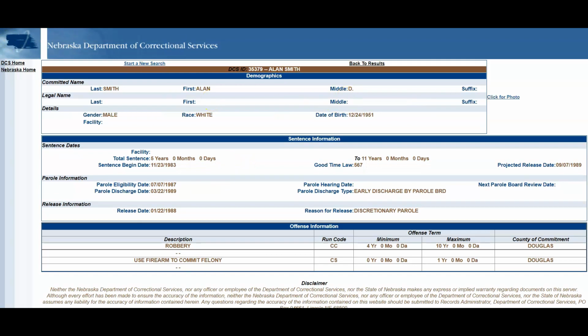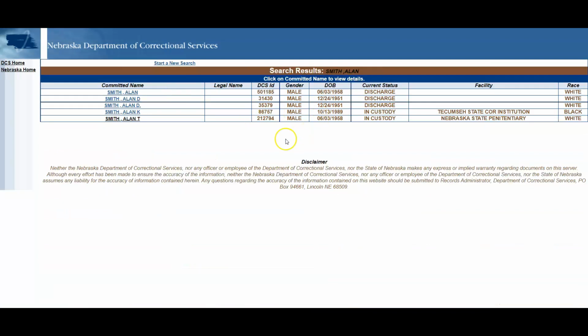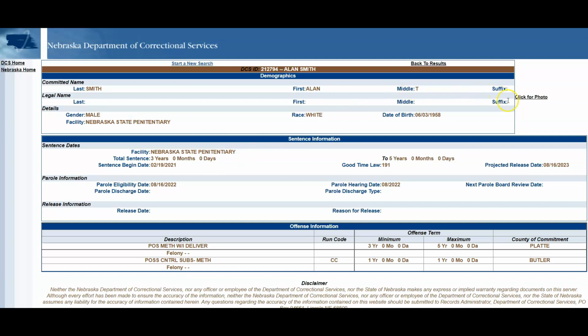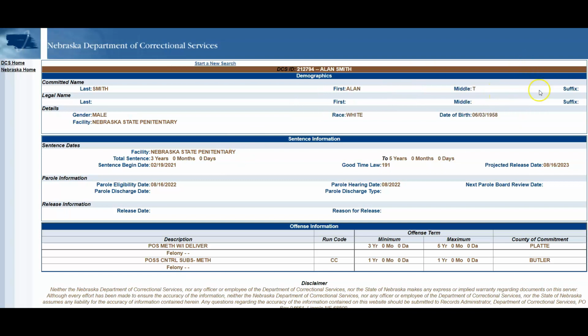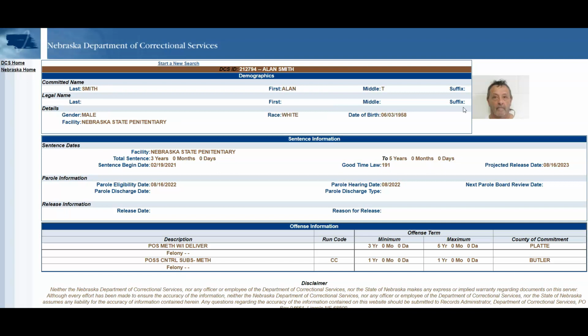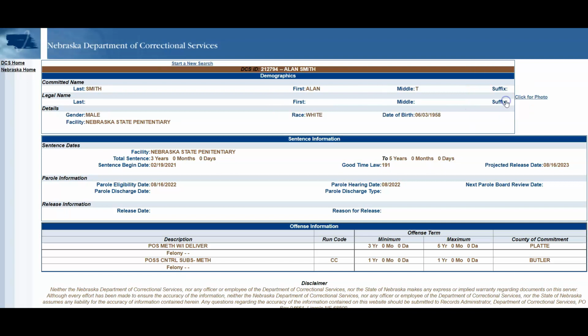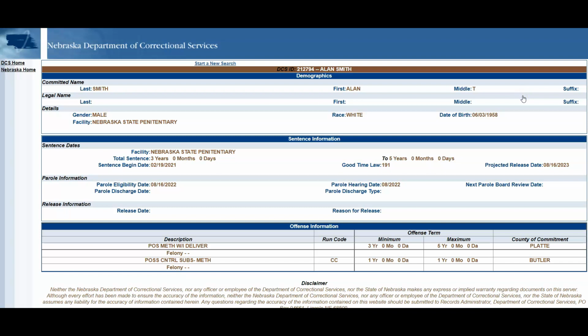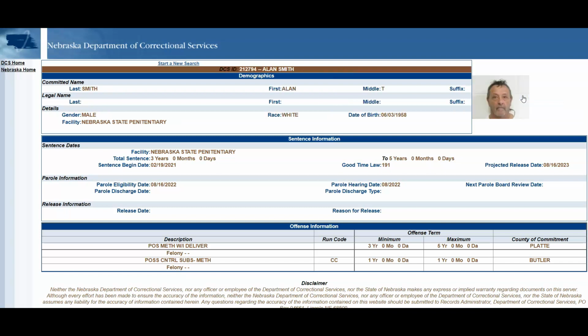But if we go back and look at someone who is currently in custody, let's take Alan T and click on that photo. And I think we just need to give it a sec. There we go. So we have a photo there. They don't let you blow it up, so you might have to get your magnifying glass out or zoom in different ways. You are able to see what facility the person is in, if they are in a facility. They don't give you a link to that, so you don't get the address, you don't get a phone number, but those are things that we do have on our site.